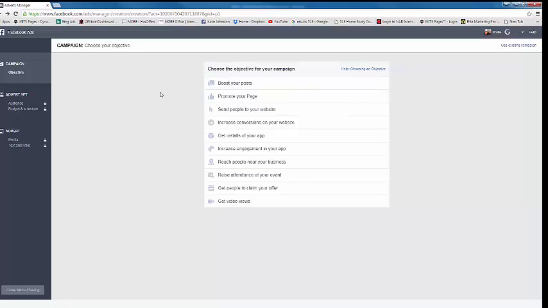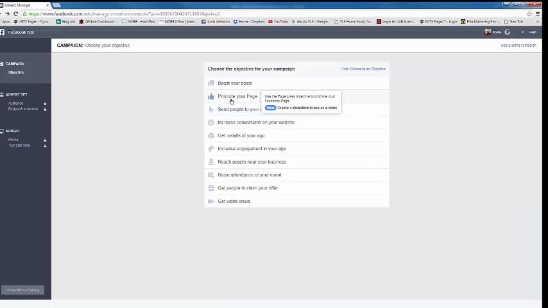So you can actually boost a post so that it's either shown to a specific audience that you set up, or it can be shown to the fans of your page or to your fans and all of their friends. So you've got a few different options there. So that's a boosted post.